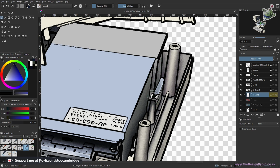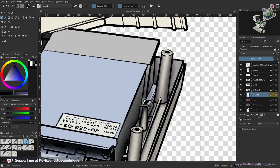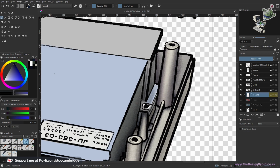On the actual reference photos, this bit is actually shiny, but I'm not going to pay too much attention to that. I'm just going to put a little vertical line down here, just to show that. It does show that on there actually, so let's put that on there, about there. Yeah, that kind of works. A little bit up to there. Yeah, just a little bit of an edge there.